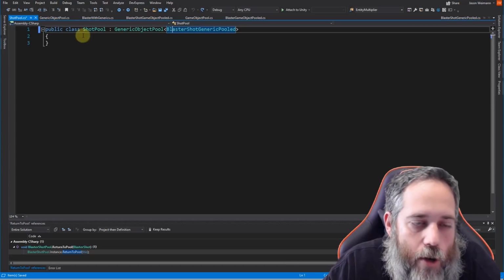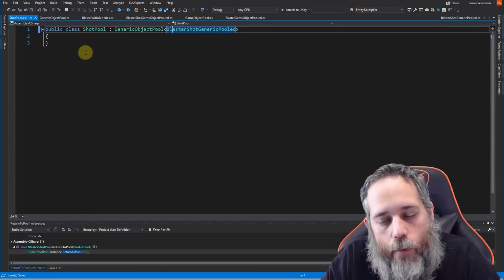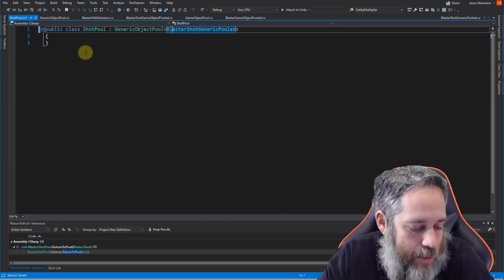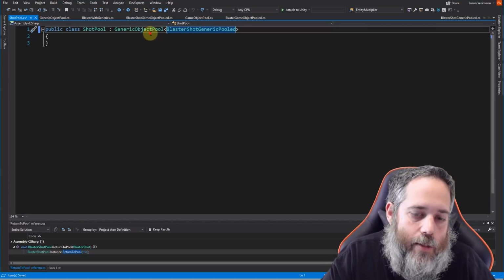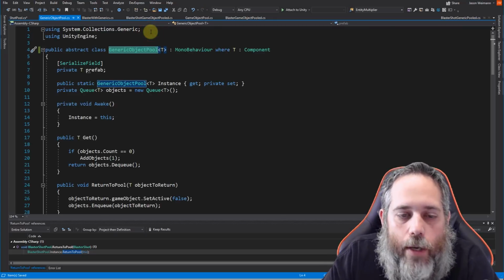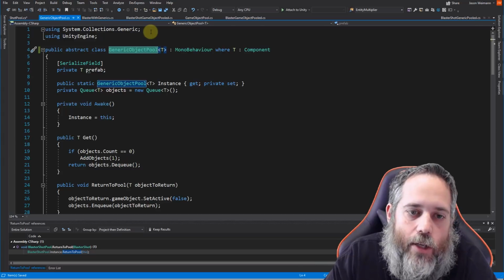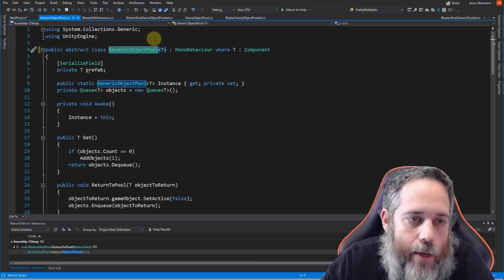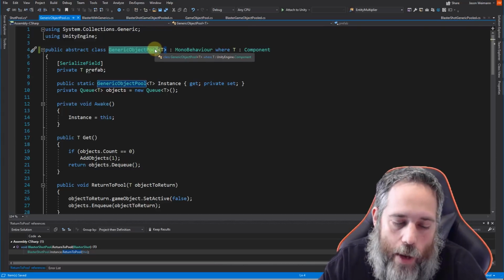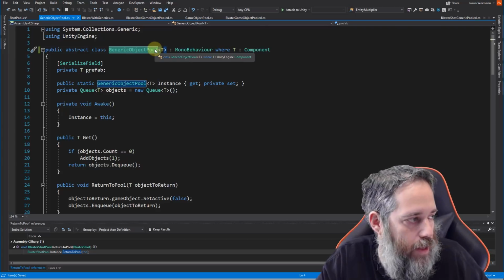I know that my shots all care about the shot pool. They're not really coming from other pools. And this is the case a lot of the time when I'm making these pools. They're usually one type of thing in that pool. It's not changing. I don't need to adjust it at all. So setting them up like this works. And I usually don't end up with too many pools. It's another thing to really point out.